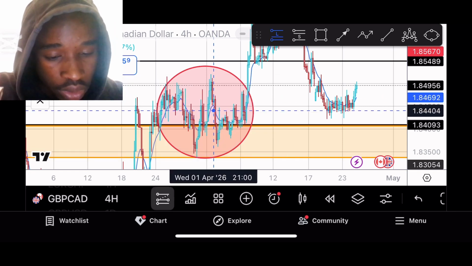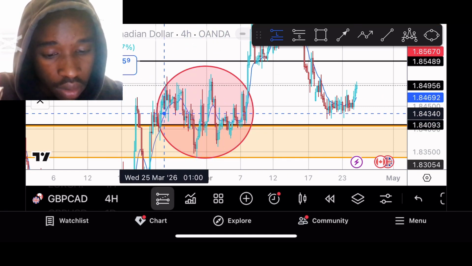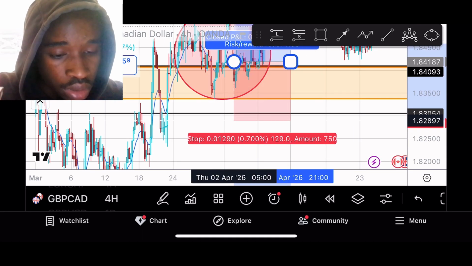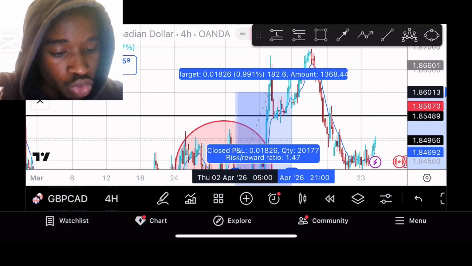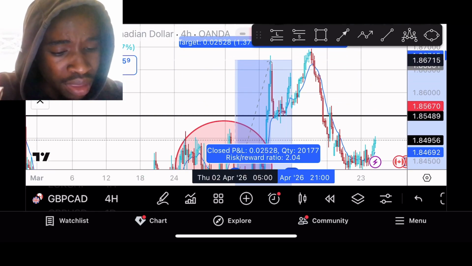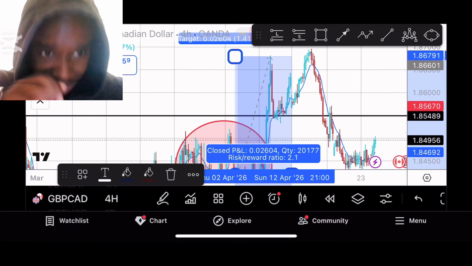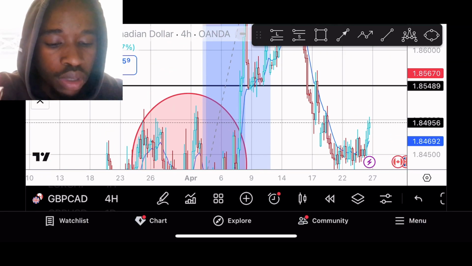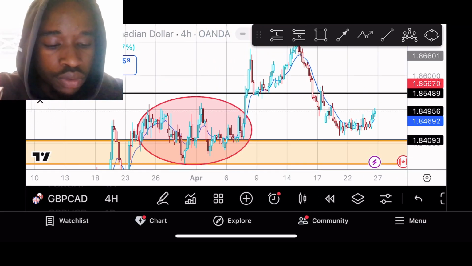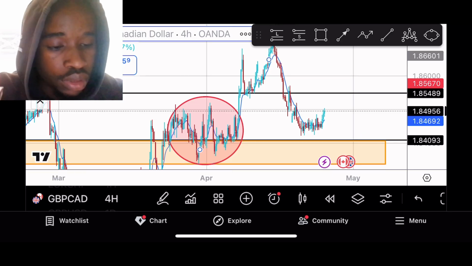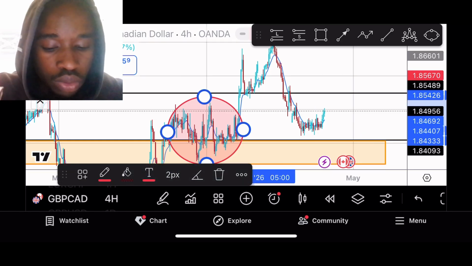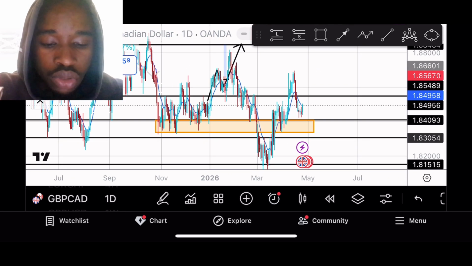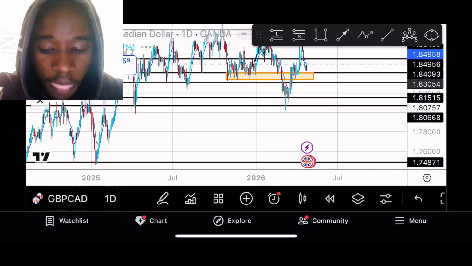I would have gotten my long position. After the break and retest, if I decided to take this trade, I would have put my stop loss just under there and aim for a 2 to 1. Are we able to get a 2 to 1 off here? So if we're in this trade, yeah, would have had it. Would have aimed for a 2 to 1 and would have smashed it. So price looks like it might have a change of structure, or it currently is having a change of structure going to the downside. I feel like it's going to spend most of its time going back down. I have a strong feeling, but yeah, and that's GBP CAD.